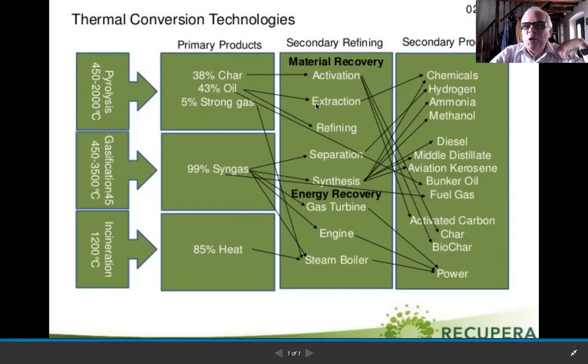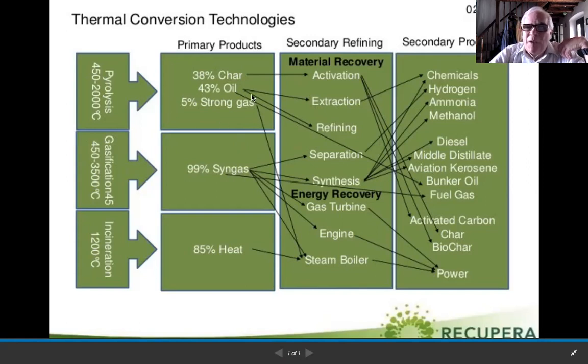But I can tell you, this extraction can be very difficult, especially if your material, the EDOT, the entrance material, are not pure. You will have a lot of problems here. And then you always have a strong gas. And this gas can be used as heat for the steaming boiler.